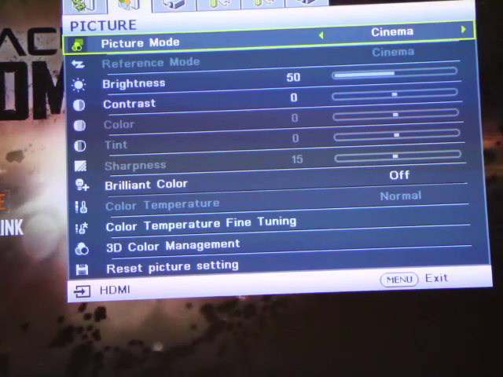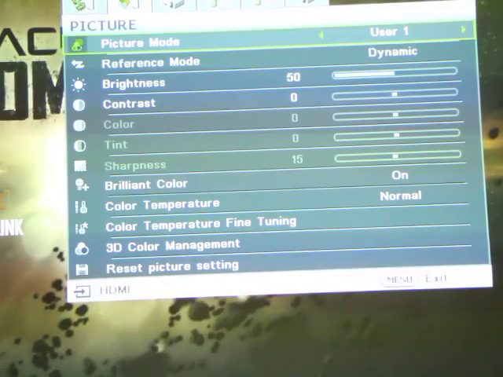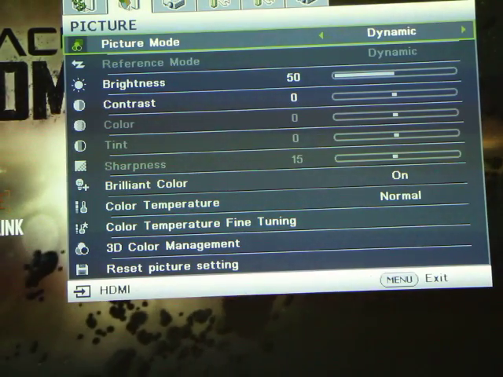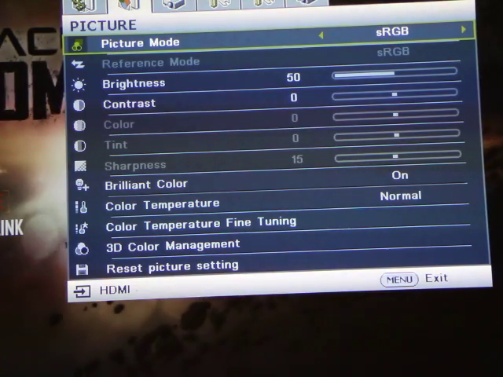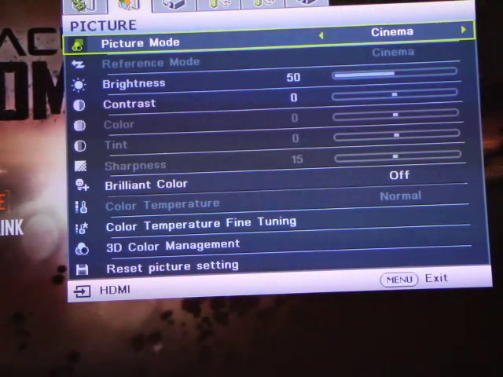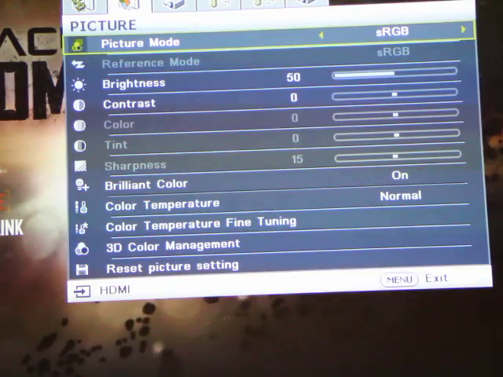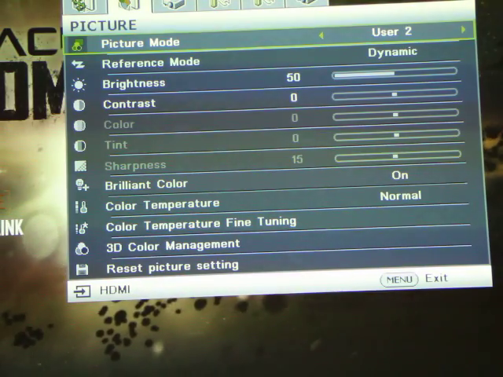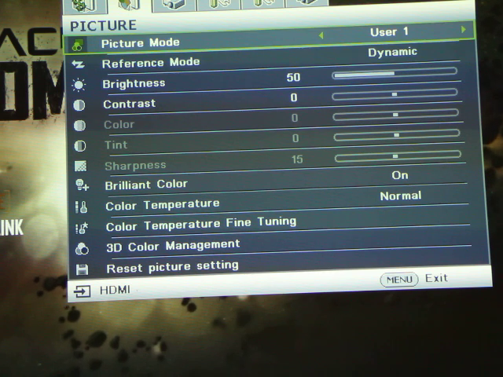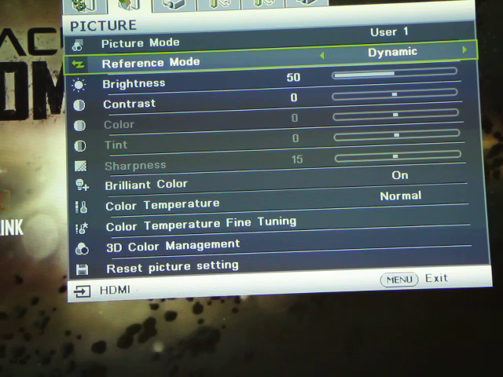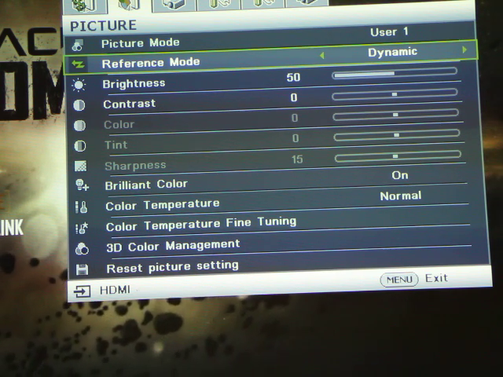In the picture settings here, we have options of cinema, user 1, user 2, dynamic, presentation, RGB, and going back to cinema. For this next setting, I'm going to set it into one of the user modes, because I believe that opens up some of the options down below. Maybe it's not. I was trying to figure out how to set the color, tint, and sharpness.